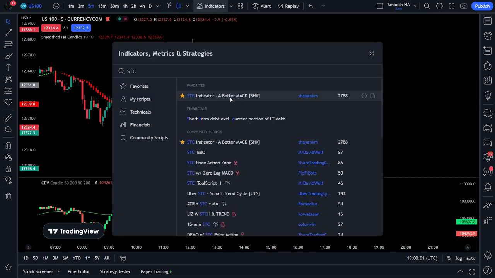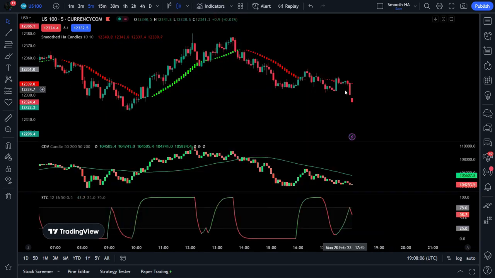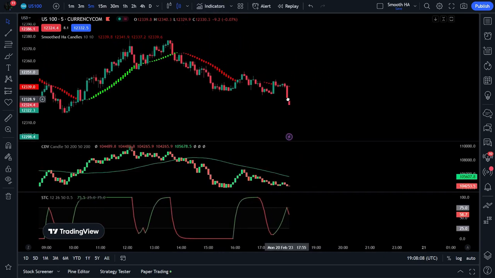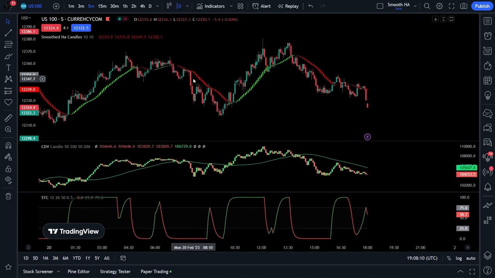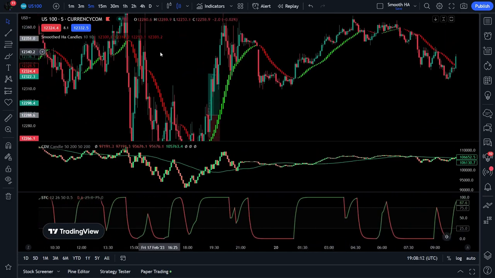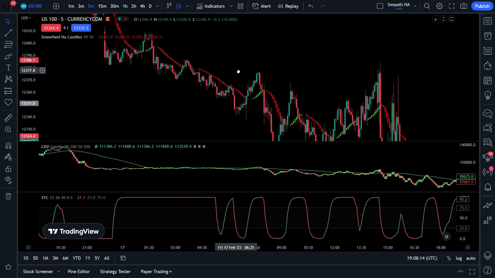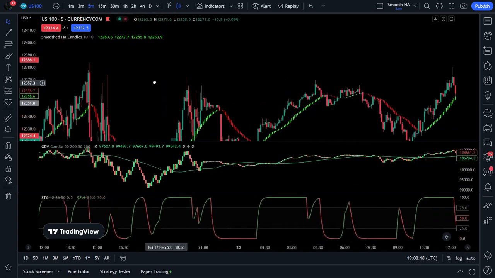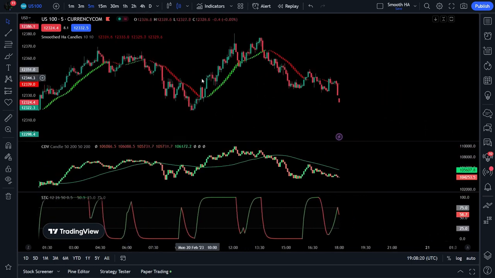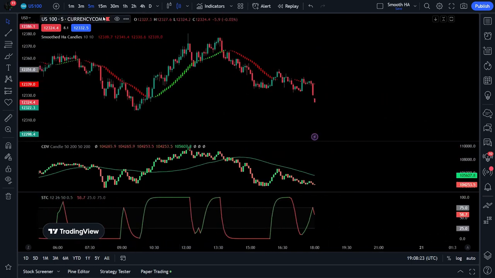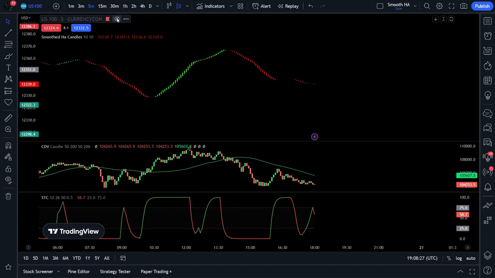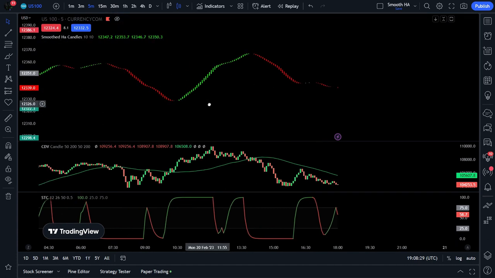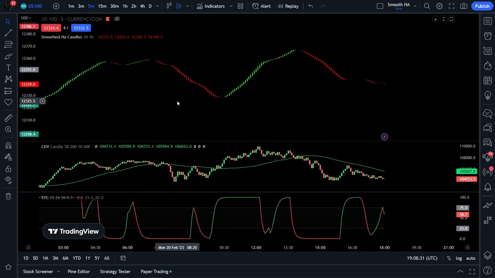Head over to Indicators one last time and add the STC indicator, a better MACD, created by Cheyenne KM. This indicator is like an ordinary MACD, but has built-in moving average data to help with accuracy. The settings do not need to be adjusted. Okay, the last thing we need to change on our chart is the original candles. To do this, head over to the top left-hand side of your page and find the small I symbol. Press this once and this will remove the original candles. I will explain why this is done now.